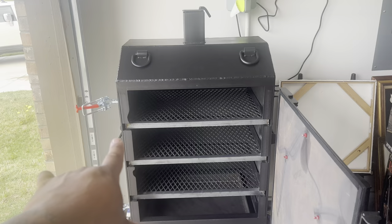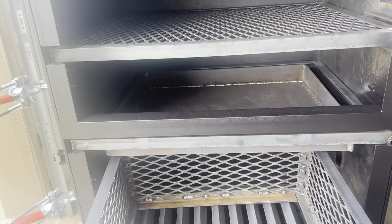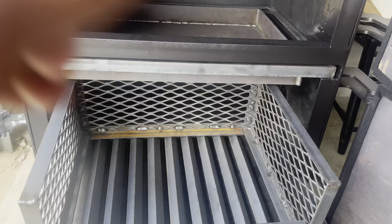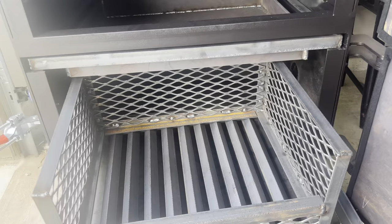Each rack is 27 by 20. Down here that is your water pan — it's going to catch all the grease so there's no extra fires you don't want. Right here is the fire box; I believe it holds about 20 pounds of charcoal. They have an insulated fire box and all that does is add essentially more cook time — the fire efficiency is like 40% better. I decided not to get it, but who knows, I'll probably regret that later on.